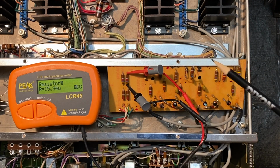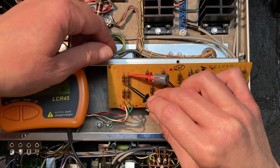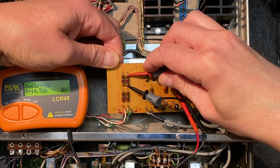Okay, let's check its neighbor over here to the right and see where that one's coming in. Okay, now this one's coming in at only about 16 ohms. Okay, it looks like the issue might just be a loose connection here. So let's make sure, let's clean this up and make sure we have a good connection.